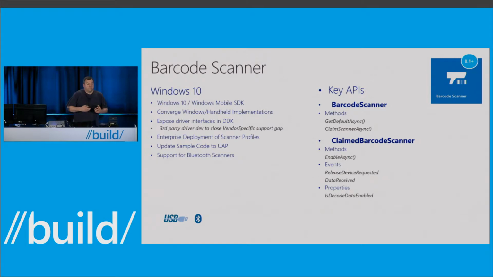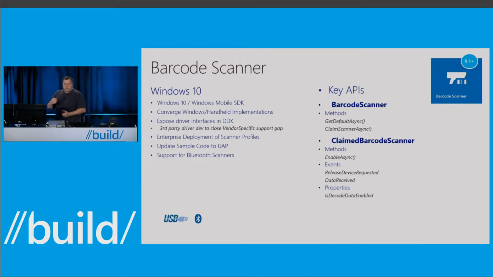In Barcode Scanner, this is one of the things that I said that we'd supported in Windows 8.1. For Windows 10, we've done a lot of work to expose new interfaces inside the DDK for companies and customers, ODMs, that build actual barcode scanners and write the drivers. So now it's much easier for them to write their own driver that will be supported natively in UWP, compared to where it was previously, where we had to write a base driver and then we worked with only a few select partners to have the driver available.